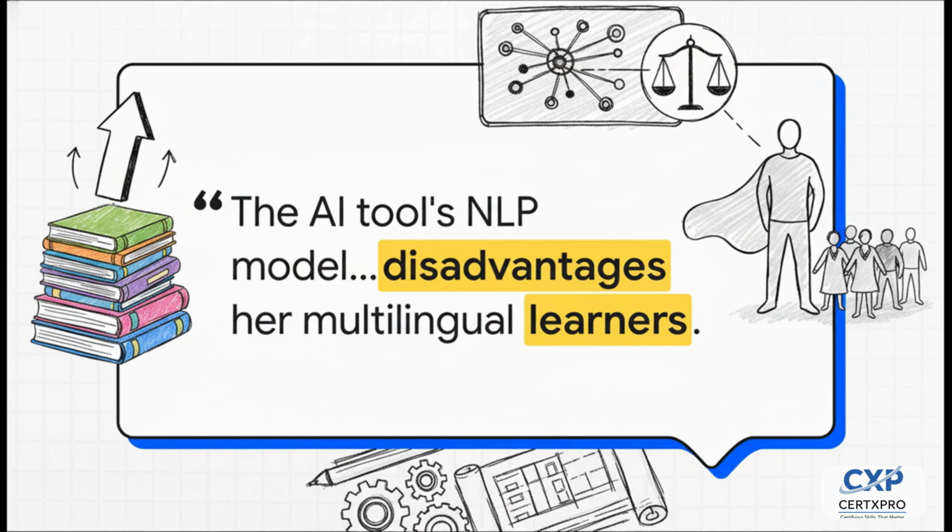This strategic mindset is also about equity, making sure the tech works for everyone. Take Celeste Okoro. She noticed an AI writing tool was giving weird feedback to her multilingual students because of their unique sentence structures. Instead of just throwing the tool out, she acted like an architect. She changed her lesson plan and taught students how to use the tool differently, making sure it became a helpful resource for all of them. That is the power of being strategic.